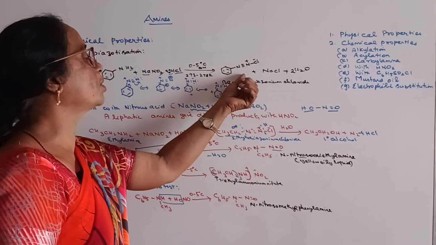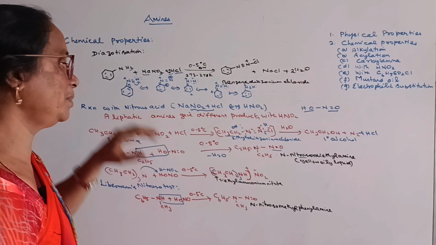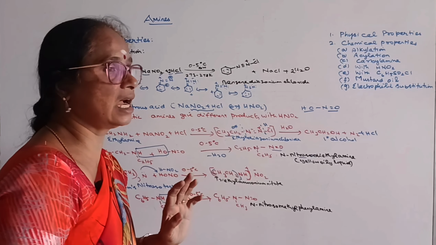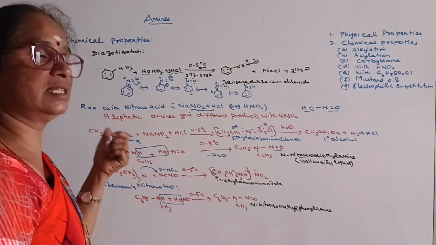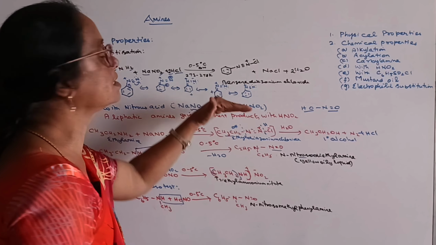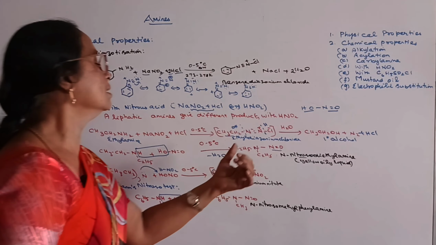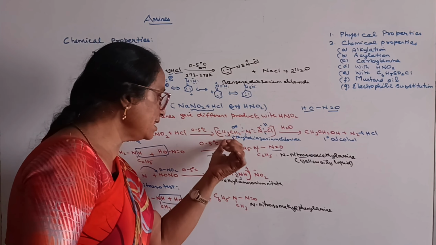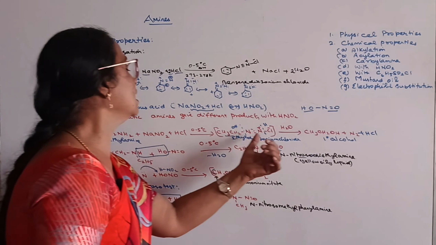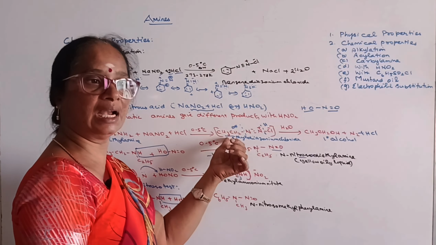So this diazonium chloride becomes stable for the aromatic compound. At the same time, the diazonium chloride formed from aliphatic amine is highly unstable. The reason behind this is that benzene diazonium chloride is stabilized through resonance stabilization, but in the case of ethyl diazonium chloride, the alkyl group has neither a lone pair of electrons nor a pi bond, and hence the nitrogen-nitrogen bond is unable to make a resonance conjugation with the alkyl part.